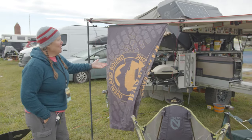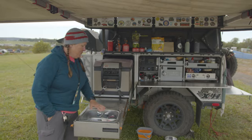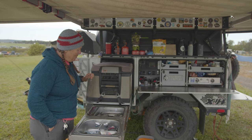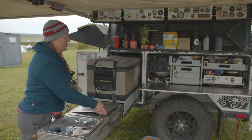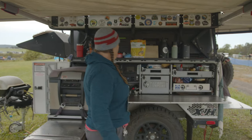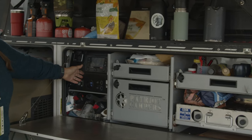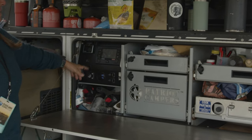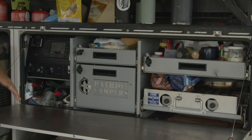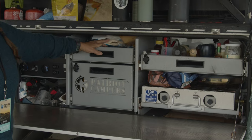This is a Patriot Camper 2020 X1H — the H stands for the hard top. I've got a full kitchen sink, and this is where the dishes are. 63 quart ARB fridge. This is my kitchen and this is the control center — all of our electronics management. We run two 100 amp lithium batteries in here. All of our water, how much water I have in the 40 gallon tank — everything goes through here, including how much the solar is bringing in and how much is going out.